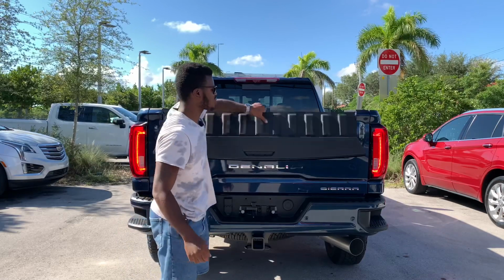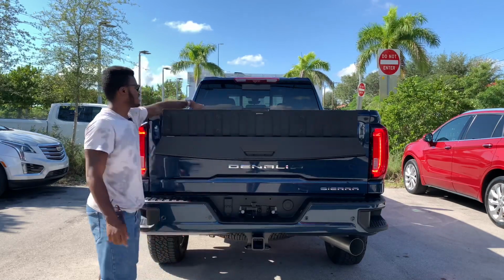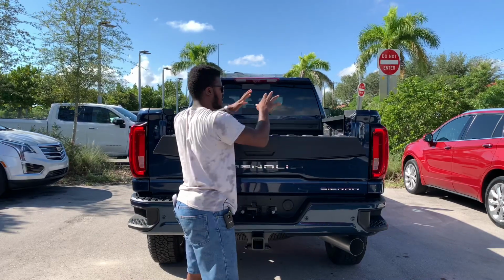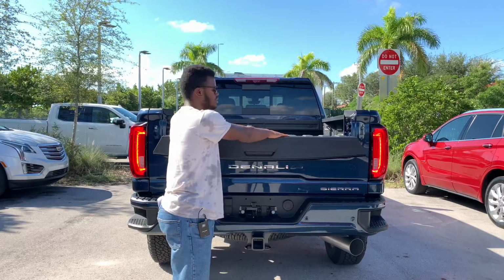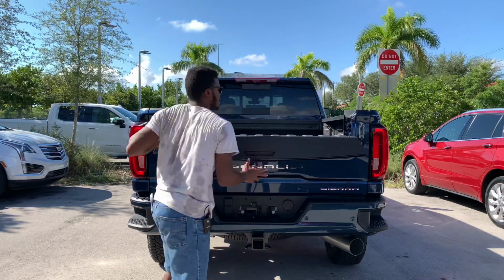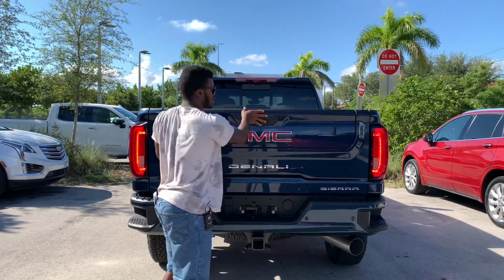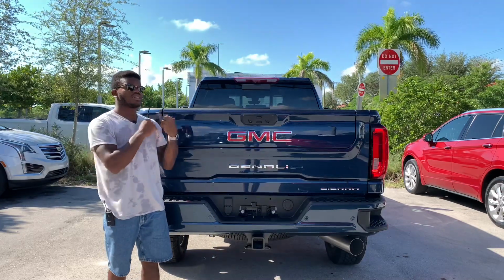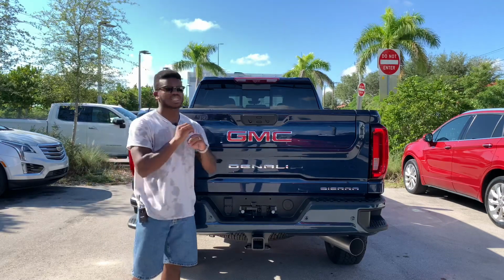Same thing with the actual wood. If you guys want to have it like this, and just in case you guys are on a construction site or whatnot, you actually have your MacBook or your HP computer here. You also have a 130 household outlet down there in the actual bed. And this is basically a spray-on bed. So basically at the end of the day, instead of using that cheap material, they actually use a spray-on bed, which I think is very, very nice.